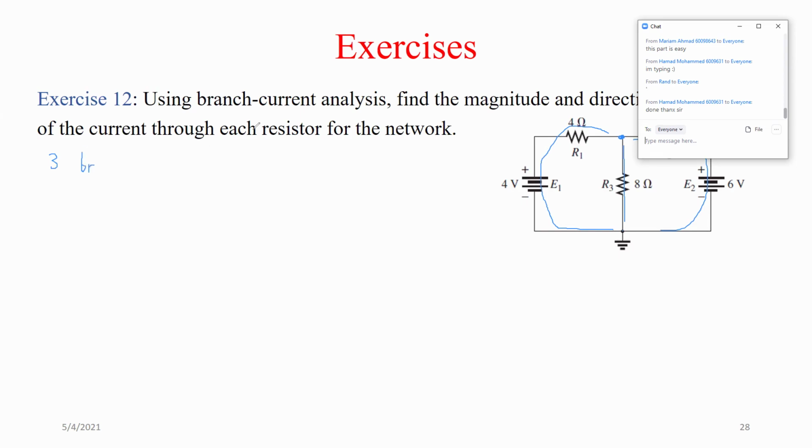This is the branch current analysis. First, we know how many branches do we have. 3. That means we're going to have 3 currents. Every branch has a current. Now, done with the first step, I'm going to give every branch a current, and I will name that current. Okay, so let's say that this is a branch. I'm going to say the current is going this way and it's called I1.